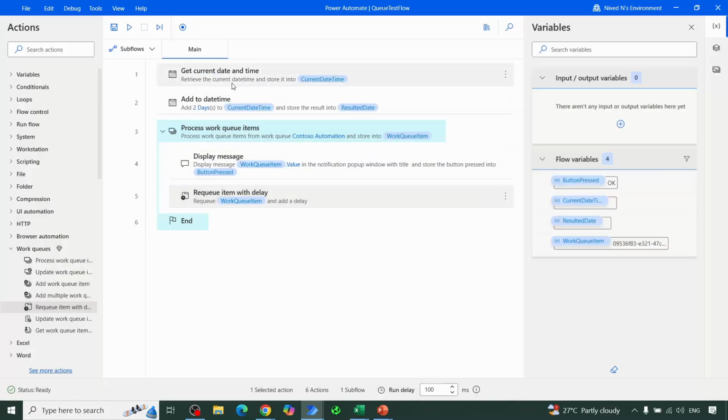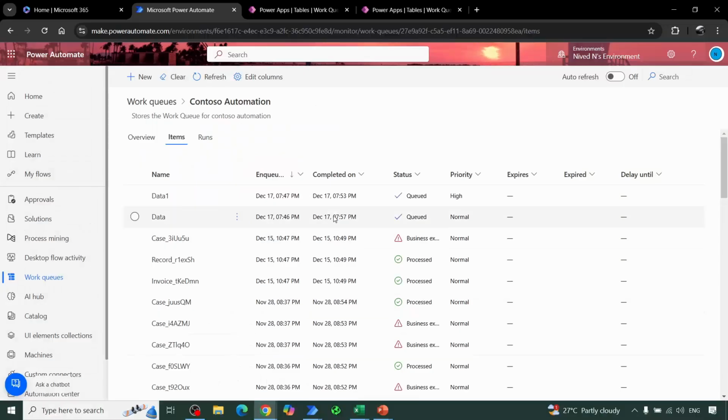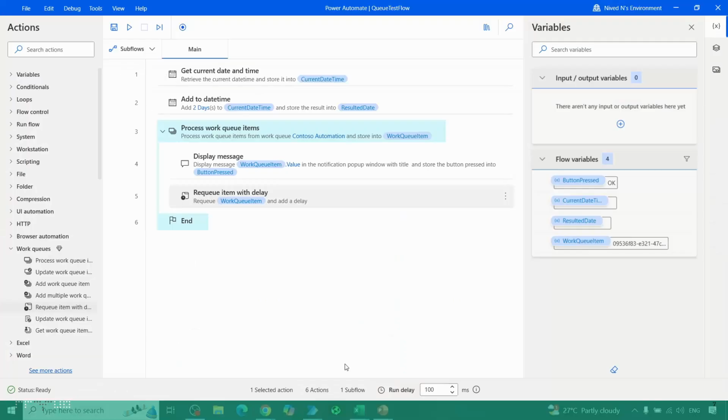So now what we'll do here is, let me run the bot. So I think I have two work queue items here.